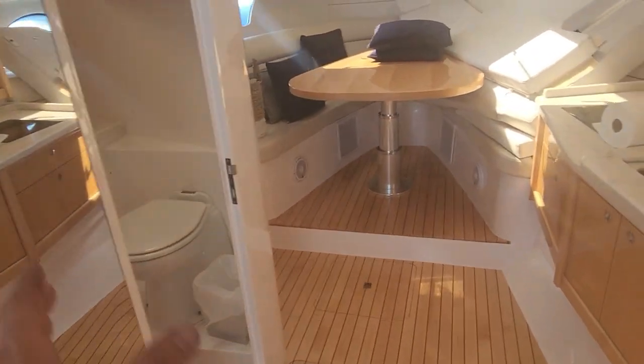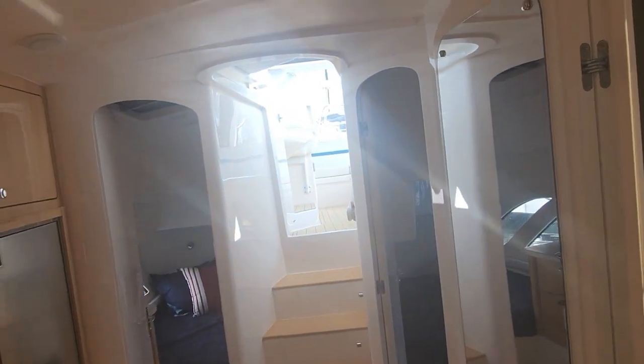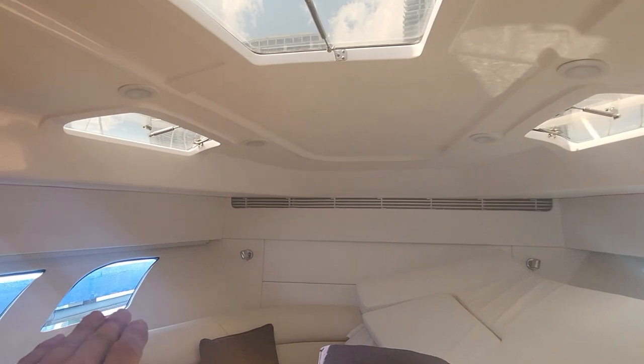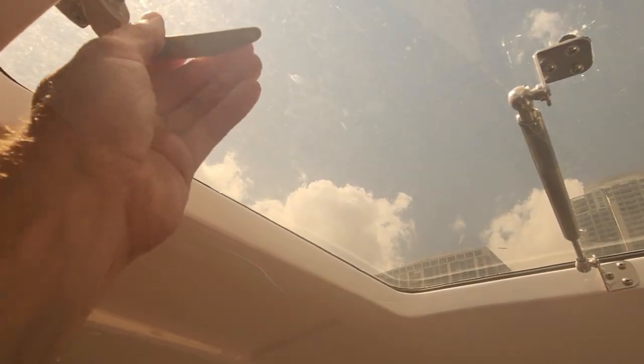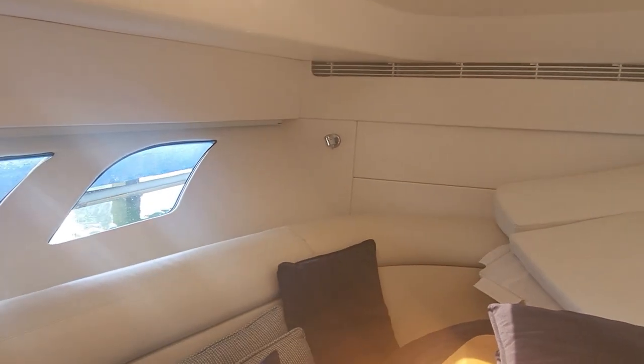And here, we got our bathroom to the port side right here. This thing is big, I mean, it's wide open here. And I'm standing, that's me standing all the way up, all the way flat. So this thing's really tall, so if you're tall, this boat's perfect. You also have the same kind of windows up front here. And all these are openable, which is sweet. They all got nice stainless hinges, everything, instead of the plastic stuff you normally see. Everything on Intrepid is just basically like one level up, but you pay for that, obviously.